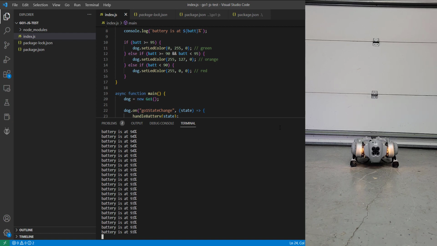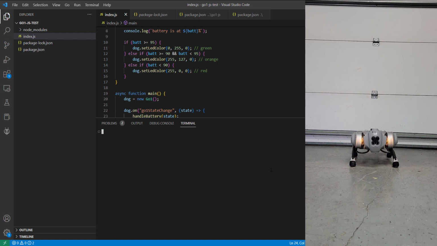So we'll continue to run this and wait for the battery to get to less than 90, which will then turn red. And one call out that I'd like to make is that it's been our understanding just through research that the state information updates probably 1 to 2 times a second, so 1 to 2 hertz. If you're trying to do stuff such as getting distance warnings, which I'll cover in an upcoming video, just make sure that you keep that in mind. We're not updating at a high frequency, but at a frequency fast enough to do some interesting stuff.